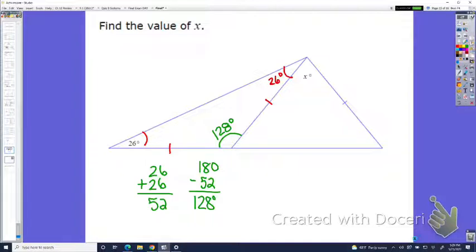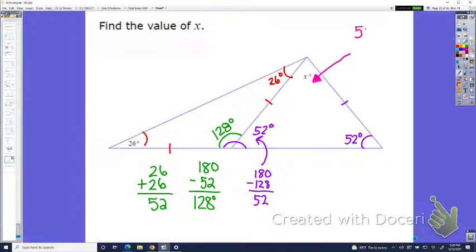From there, we know that these two angles have to add to 180. So to get this measure, we're going to take 180 minus 128, which should be 52. So this angle is 52 degrees. These two sides are equal. So this means this angle is also 52 degrees. And we want the third angle at the top. So it's kind of like a domino effect. You have to find one to find the other.